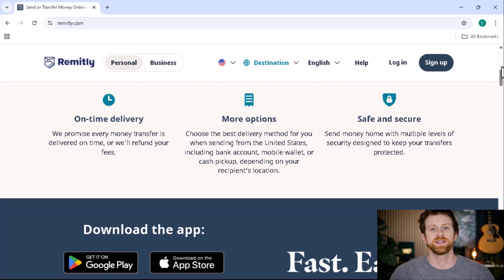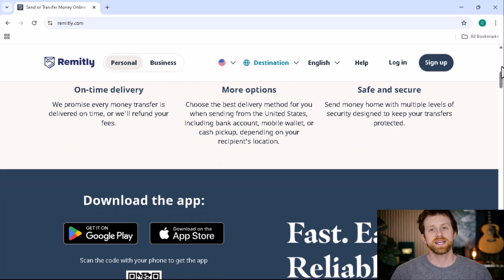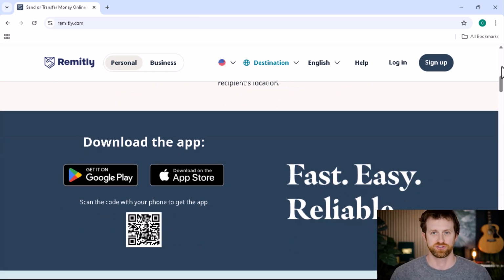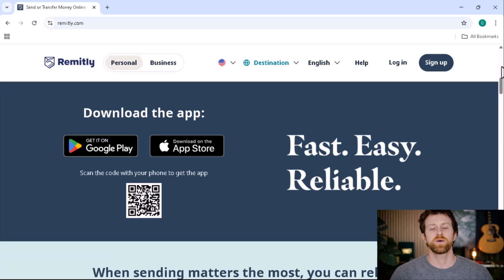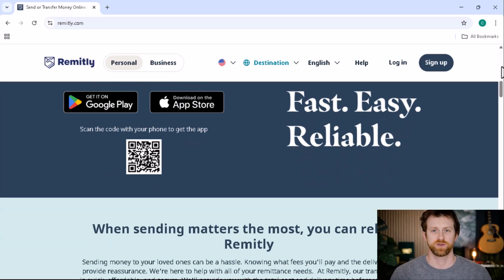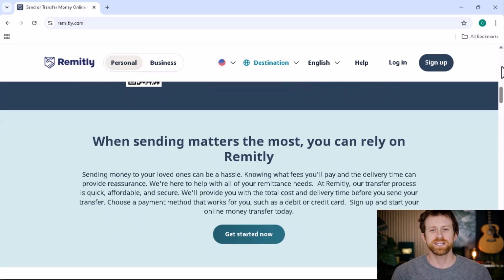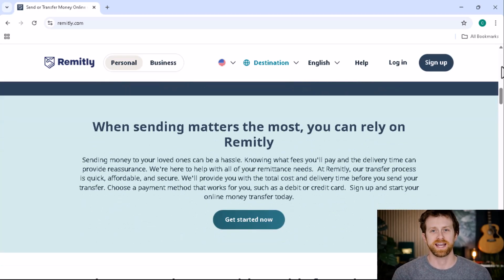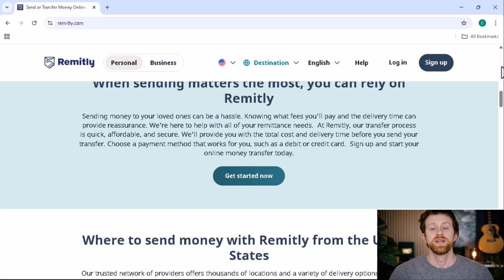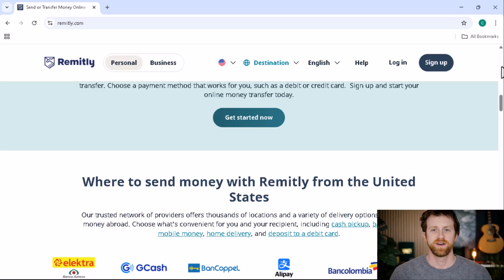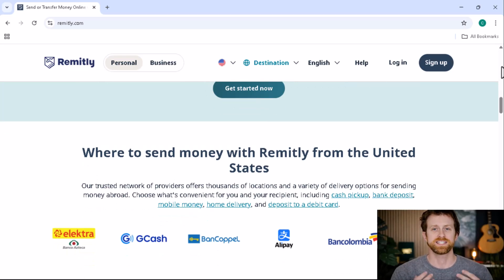To check if cancellation is available, you can use either the mobile app or the official website. If you are using the Remitly mobile app, open the app and log into your profile. On the home page, locate your recent transfers list and tap on the specific transfer you want to stop. Check the current status of the transfer. If the option is available, scroll down and select Cancel Transfer. Choose your reason for cancellation and tap Confirm.